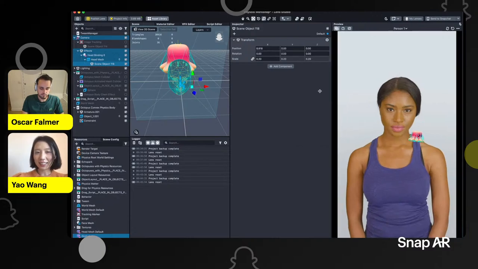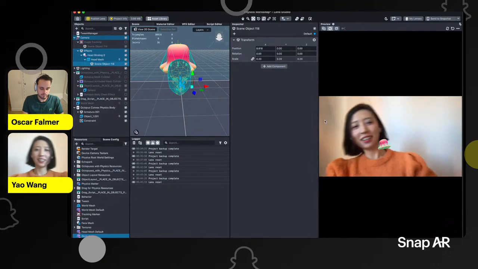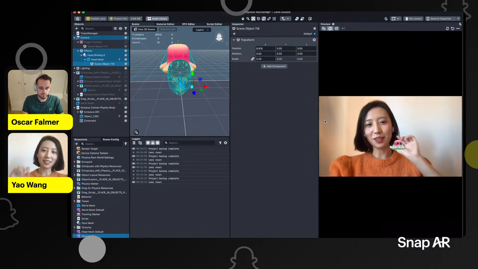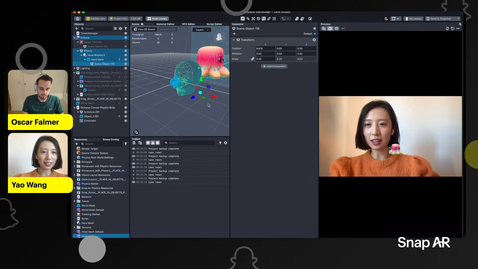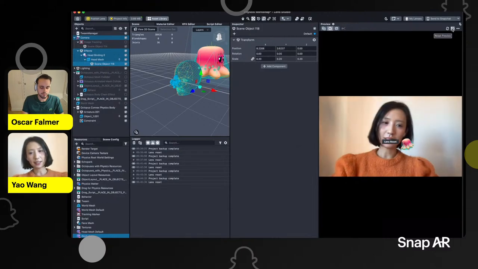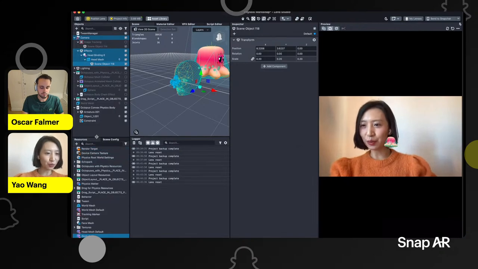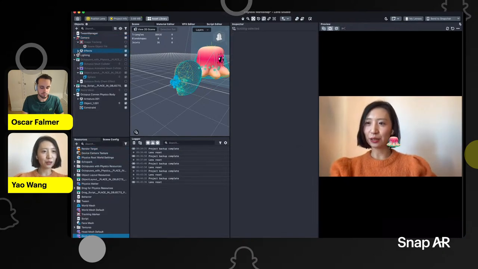So now you can see it's actually attached to the user's head. If I just move around, it's still attached to my hair, and you can definitely adjust the pivot point to move it closer to where your head is. See, now it's here. So those are the simple effects that you can do with your head, and try to bind constrained physics objects to different points, similar to this.